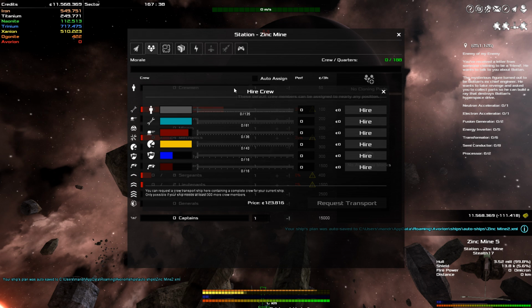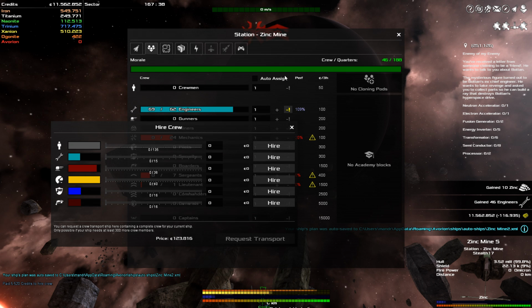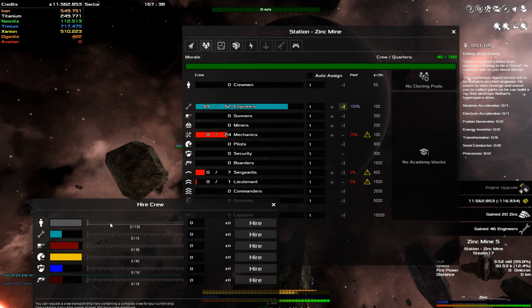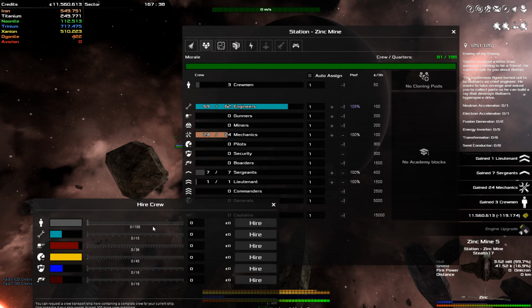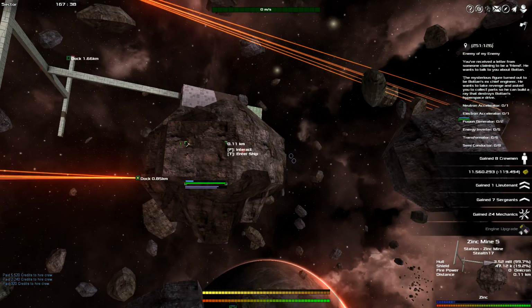Let's go hire some crew. You need 62 engineers. So probably not actually that many. There we go. You need mechanics, which I cannot hire. Also assign the rest of the crew. And that should fit everything. And I still have a few crew members left, which I'll turn into gunners.